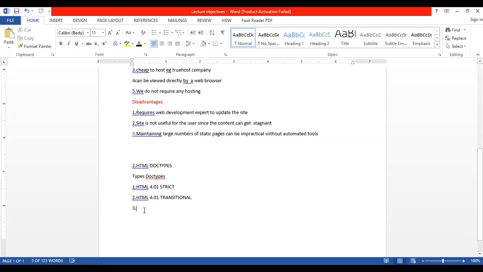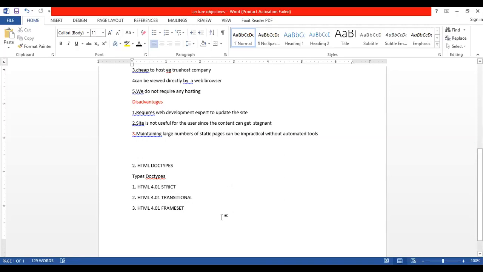Then you can have the third one. Still an upgrade, you can have the next upgrade. That is what you call the HTML, still version 4.01 frameset. For this one, it's very, very simple. From the definition, let me ask you, what is it? Look at it from the definition, and you know what a frameset is. Because when you're using HTML, sometimes you can use a frameset. Let me ask you, what is a frameset? Or which is this doctype? According to you.